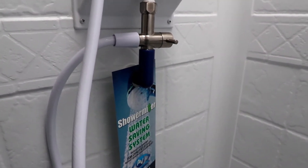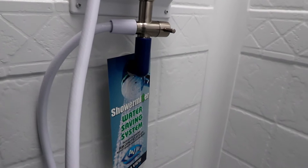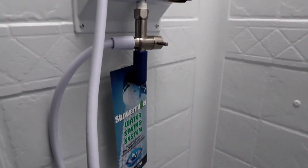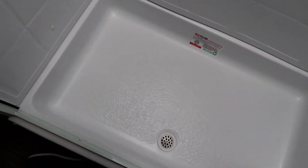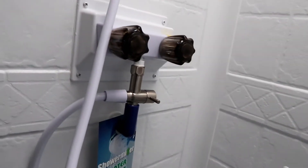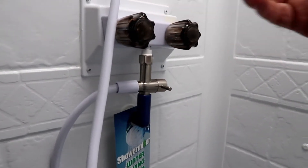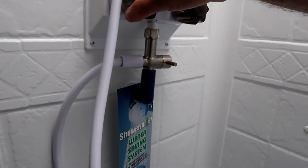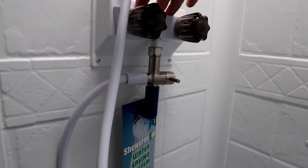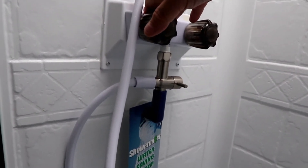Their video talks about 20 to 40%, and what it's really meant to do is make you think as an RVer — and even at home — when you run your hot water to warm up, think about how much water goes down the drain because you've got to run it and clear out all that cold water in the lines, pulling that hot water through from the hot water tank. If you're running on pump and you're boondocking or dry camping, your pump is running at about three gallons per minute.